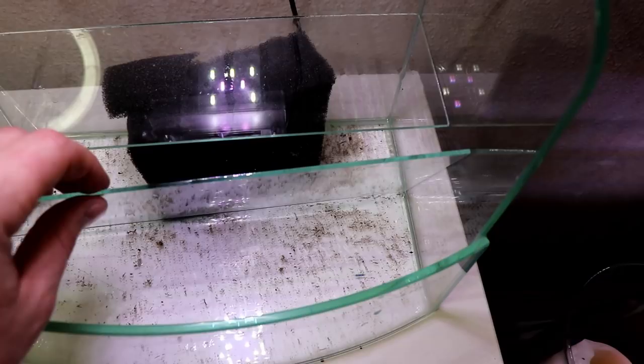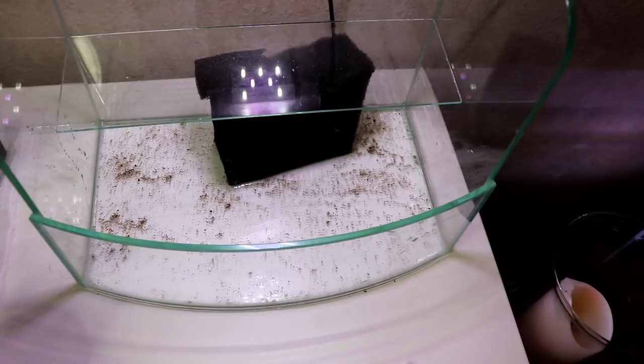I don't know though. If we had a bigger tank, then we could probably just make a false back and it would look just fine and we'd have enough room. But because the tank is so small, I think this is just how we're going to do it.